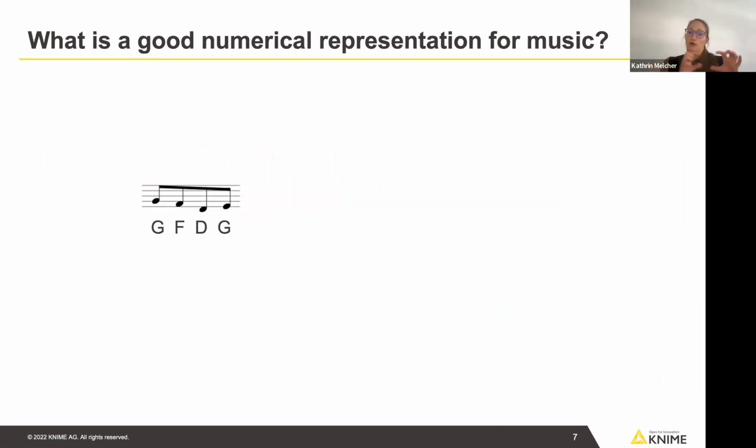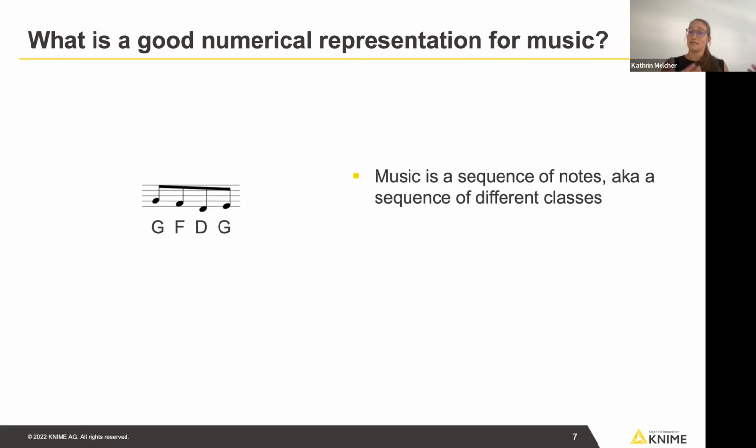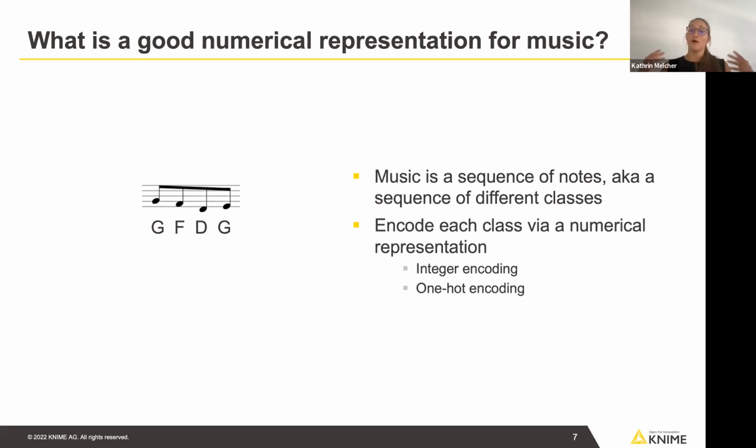I now want to focus first only on a small part of it, this part. And as you can see, music in the end is a sequence of notes, where we can have different notes, depicted by these black dots on different lines. And these different notes also have names, or letters can be used to encode them. Therefore, we can encode music as a sequence of notes or a sequence of different classes. But as I mentioned, neural networks or deep learning networks only understand numbers. So we also need to encode these different classes, and we have different options, two of them are integer encoding or one-hot encoding.